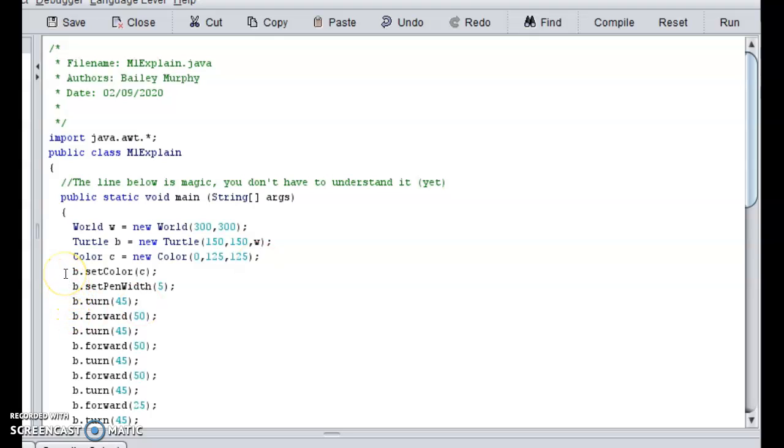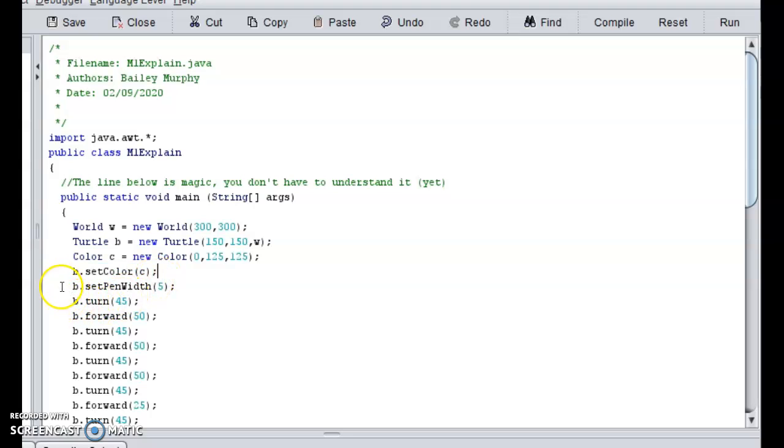We then use a specific way of coding in order for our turtle to know what to do and what commands to follow. And we use the coding of the object, the method name, and then the parameter. So here you see we have object B, the method name of setColor, and the parameter of C. And it's important to use specific ways of coding because otherwise, the turtle will not be able to properly follow the command and you'll get errors when you try to compile all your work, and then you won't end up with the drawing that you're trying to create.